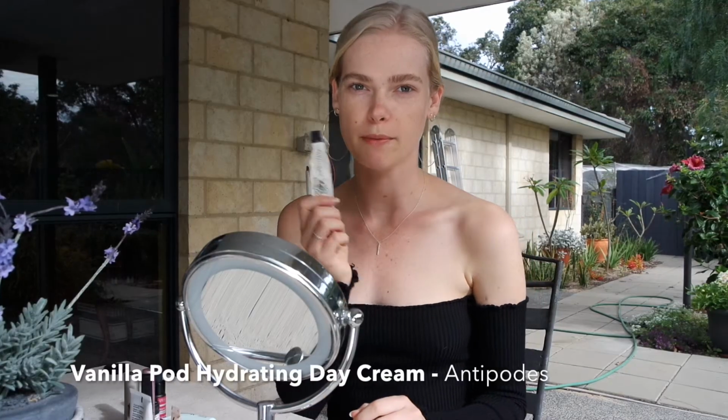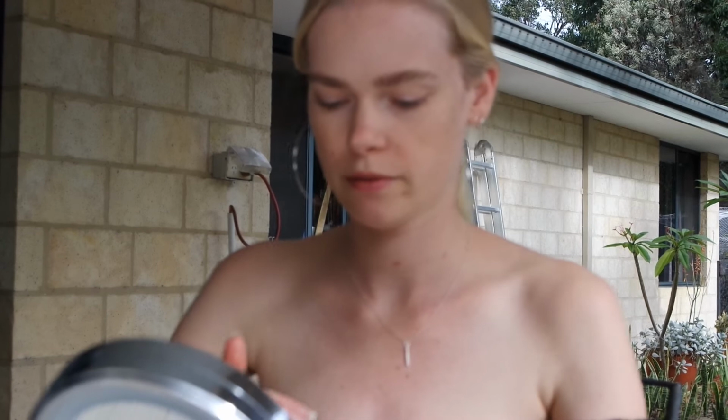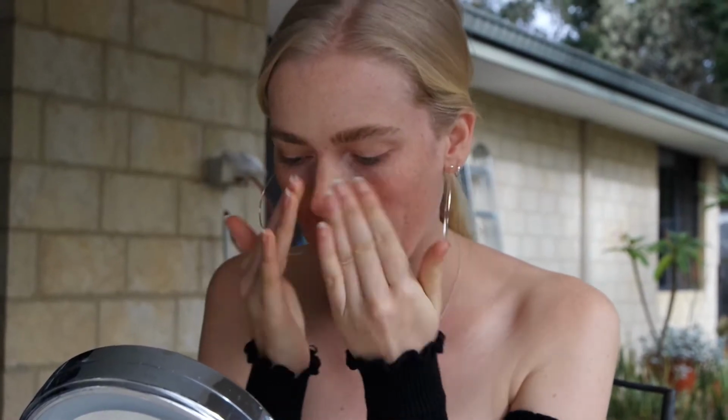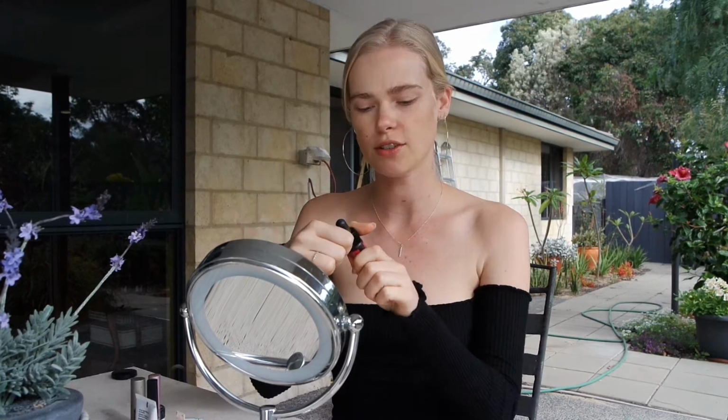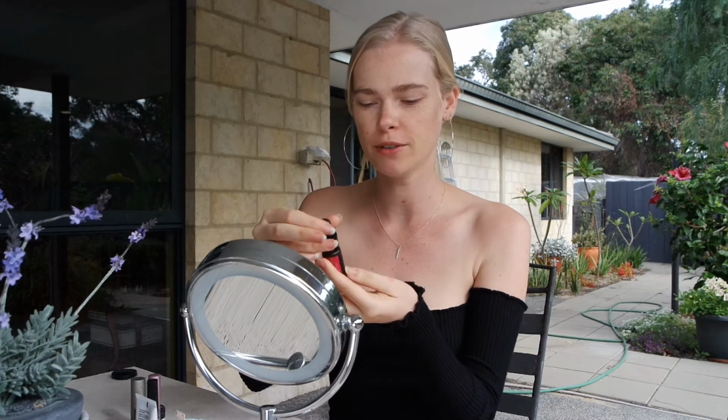Second step, I like to put on a bit of moisturizer, so I use this one by Antipodes, which is just a hydrating day cream. So just put a little bit on, massage it with my fingers. And I have really dry skin, so I always like to put a little bit of oil on. Just use a couple of drops of Trilogy Rosehip oil, probably like 4 drops, and rub it into my hands. And then I'm just gonna rub it into my face and then pat it into the skin.